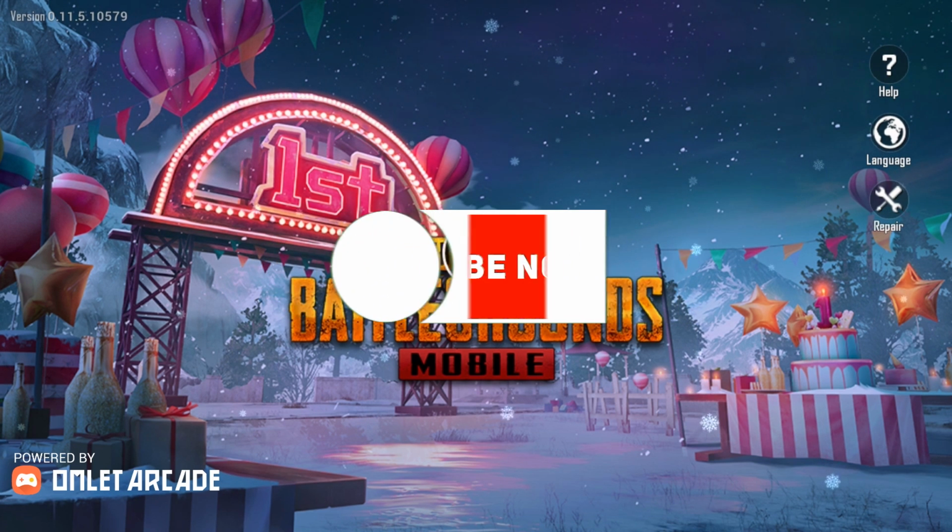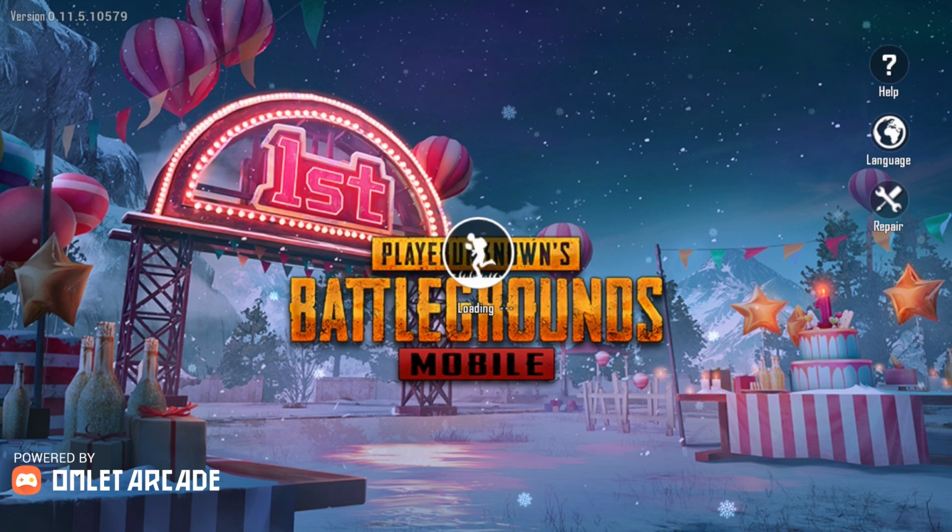So just to remind you, you need a VPN, set the location to Singapore. Once you do that, make sure you close the app, reopen it, go into shop, and under redeem, you will be able to find this gun skin.